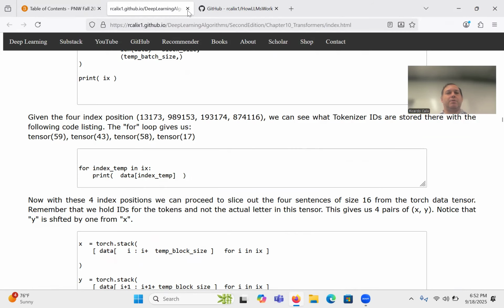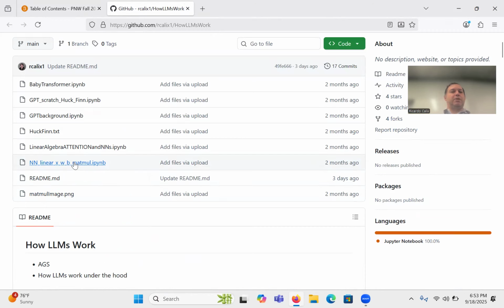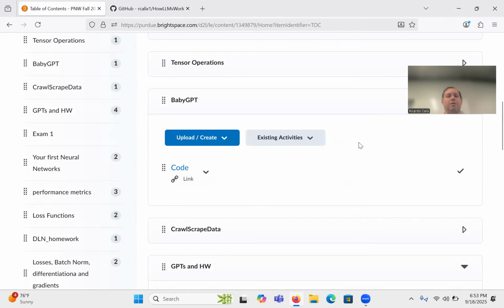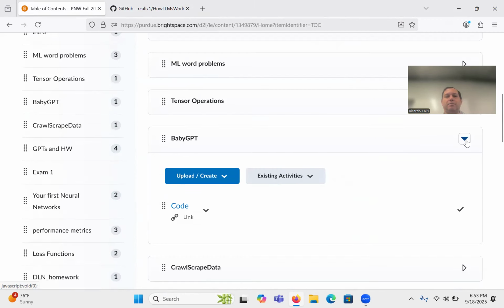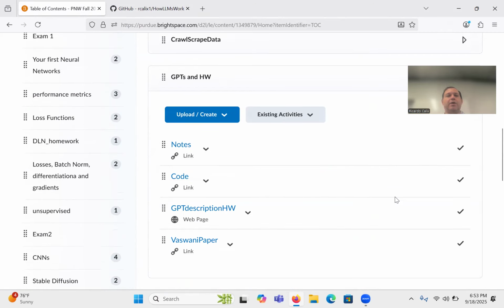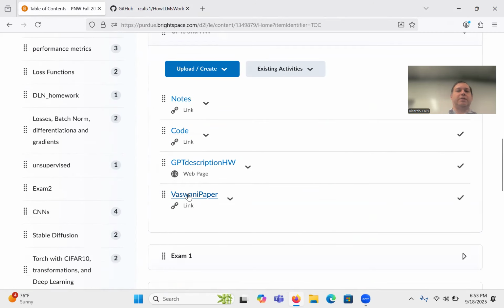In particular, this is key. You must understand this. That's the basic neural net. This one, the attention, we've covered. Today we'll cover masks and tiktoken and baby GPT. And then next week we'll cover this one, Huck Finn. So cover that.